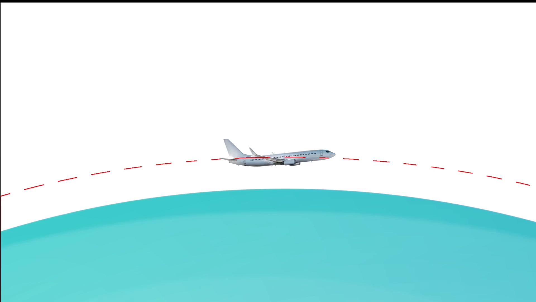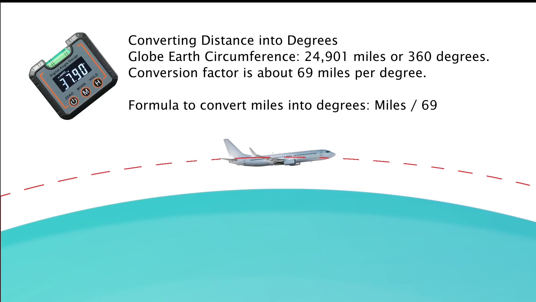And this was an idea that was brought up by a friend of mine called Leon, who's a very practical man, and he has an idea of using an inclinometer or a clinometer, which is otherwise commonly known as an angle finder. Now there are digital angle finders available online that have a bubble as well, and they don't cost too much, and you could easily take this on a plane with you to see if there is a difference in the angle from the start point to the destination. All you really have to do here is use a formula to convert the miles traveled into degrees. So you can do that by dividing the miles by 69, because we have a circumference of 24,901 miles of a globe Earth, and if you convert that into 360 degrees, we've got a conversion factor that is about 69 miles per degree. That's not nautical miles, that's just regular miles.